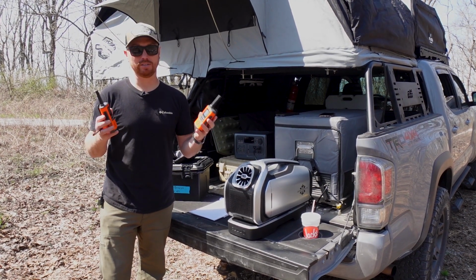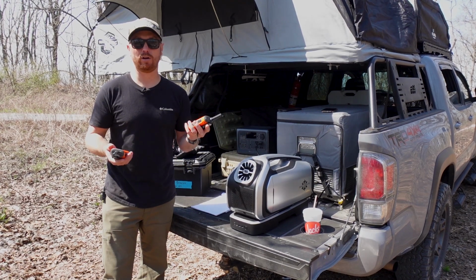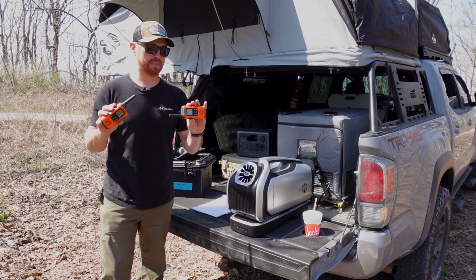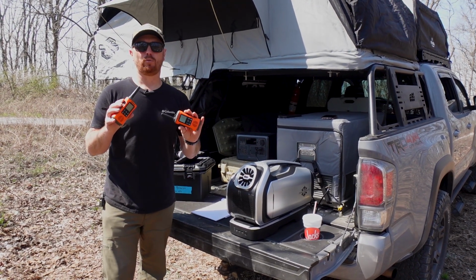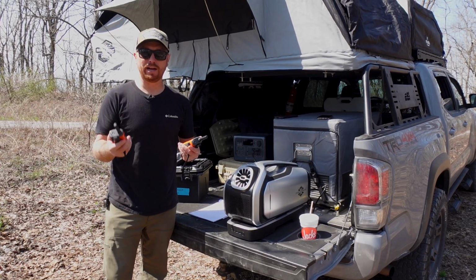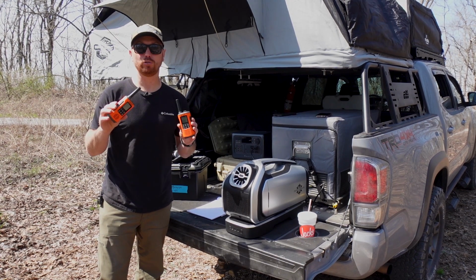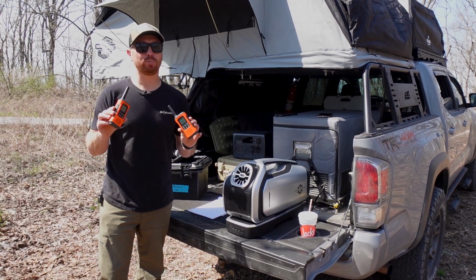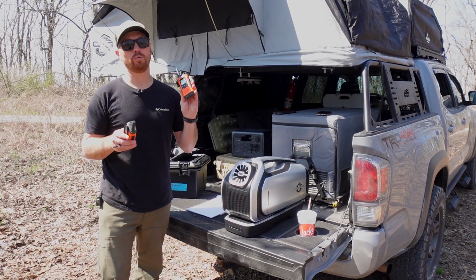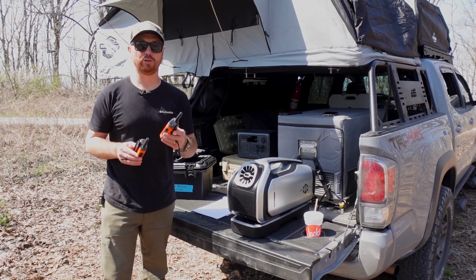I just kind of threw them in there because they're good to have. They're cheap. You can charge them up, throw them in your camping gear. They don't weigh a whole lot, and you can take them with you and stay safe. And I do want to say that you can use these right out of the box and they will link up with other walkie-talkies. So if you've got one in the woods and something does happen, you can chime in to other people if they're close enough with their walkie-talkies. These go a pretty good long range. I'm not going to lie and say I know the distance, but I know they'll go really far out. So these are really good to have and they're cheap. Get one, throw it in your camping gear bag.